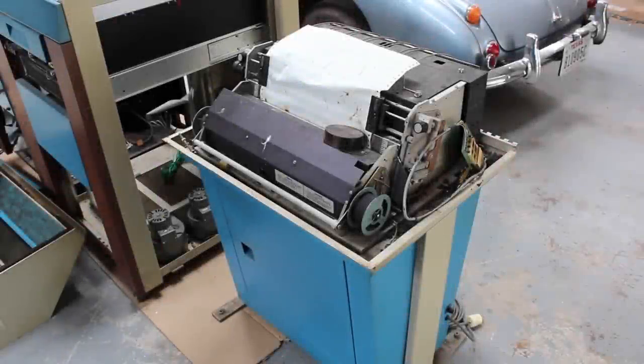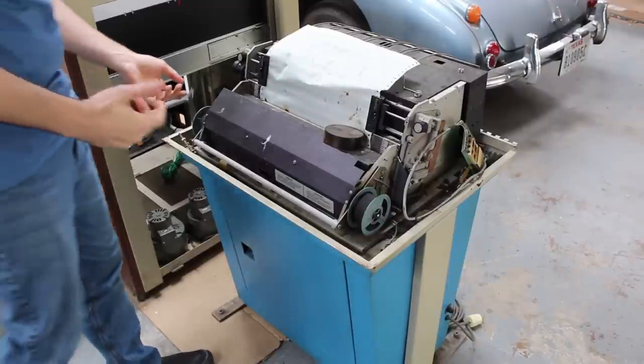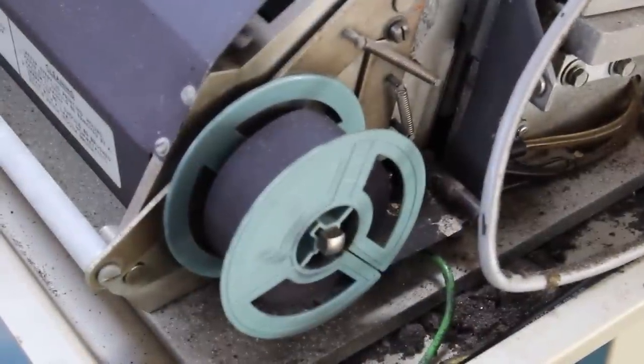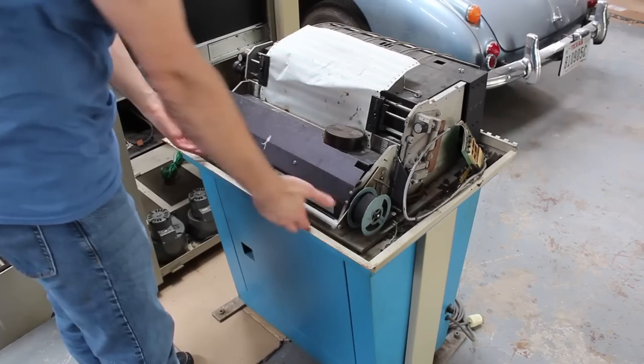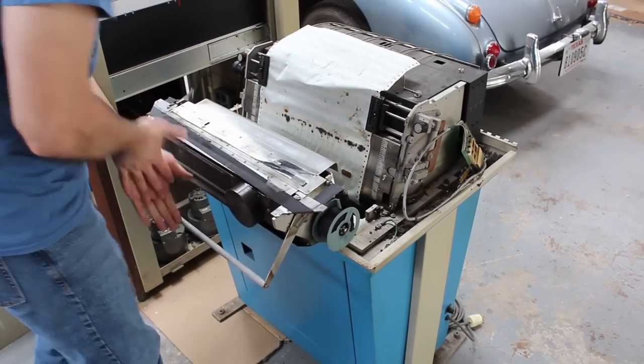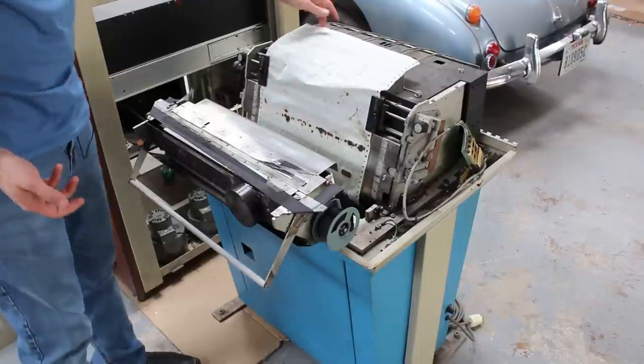All right, so this is the printer, and it's huge. It's the biggest, heaviest printer I've ever seen in my life. But just by looking at the outside, there's a lot of really interesting things going on. And so the first thing is that you can see that we have a spool, like a typewriter ribbon, on each side here. And so it actually kind of works like a typewriter. And if we lift this up and pull this back, this does two things. One, that's how you load the paper.